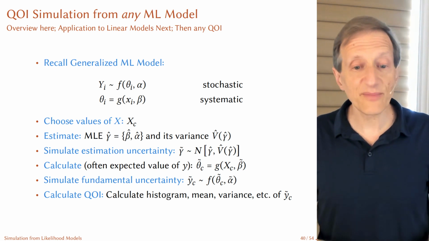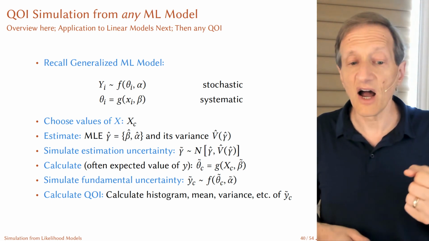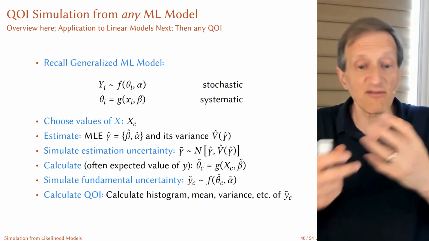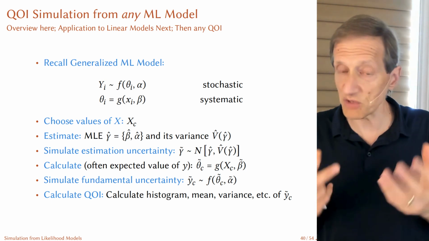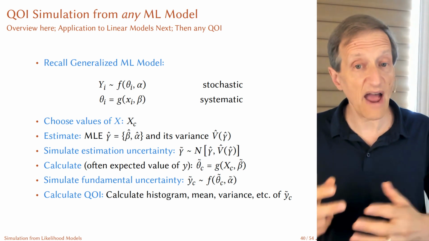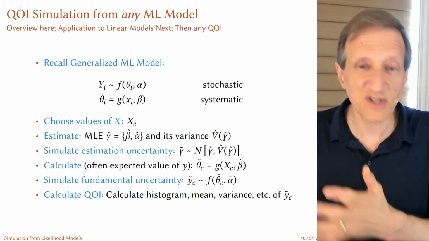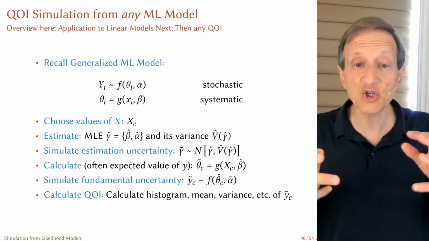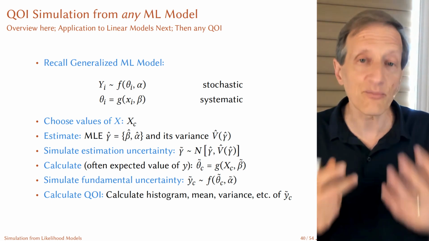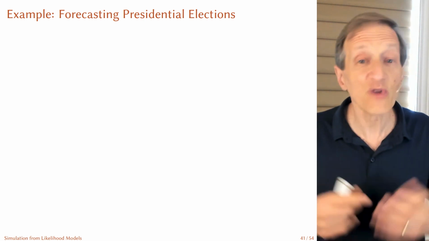So then, once we have simulated fundamental uncertainty, we now have the outcome of the whole model. We have y tilde sub c, because it's simulated. From that, we're going to calculate our quantity of interest, and that could be represented in any way we like. We have lots of simulations of y tilde sub c, which might be our predicted outcome of the election or whatever it is. We could plot a histogram which represents everything we know about it. We could calculate the mean of it. We could calculate the variance or standard deviation of it. We can calculate the area under the curve to the right of 7. Whatever it is we wish to calculate, we can do that straight from the simulations. That's the incredible flexibility of these simulations, of following a simulation approach to understanding and presenting quantities of interest.